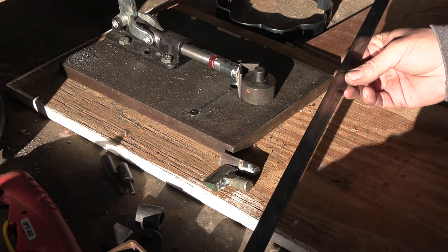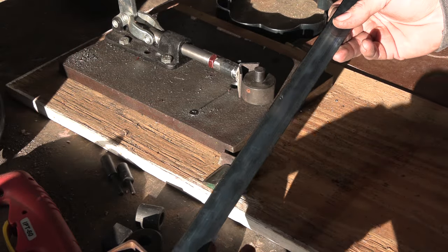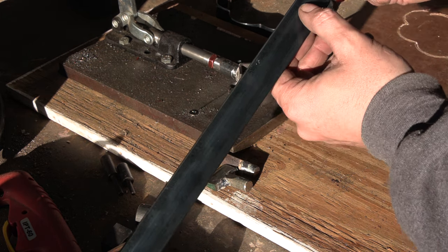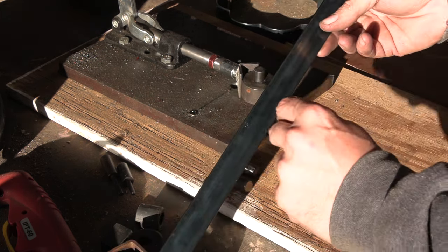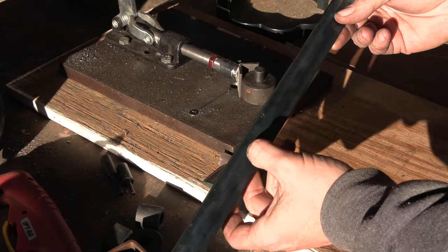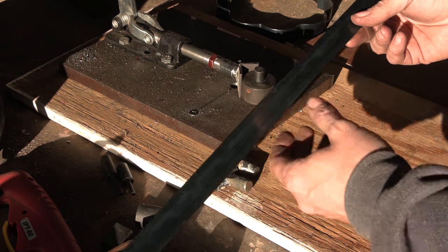There's steel rule dies, and then there are forged dies, and this is steel rule. In particular, this is three-point steel rule. I don't know if the camera's going to focus on it, but it's actually labeled on there. And it has an already sharpened edge on one side. It's soft in the center, but that edge is hardened. So that makes it easier to bend.